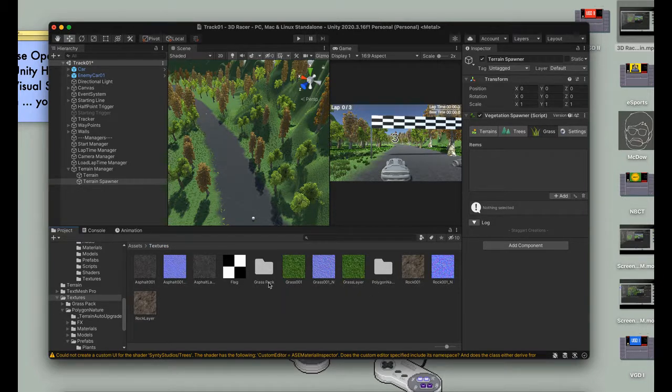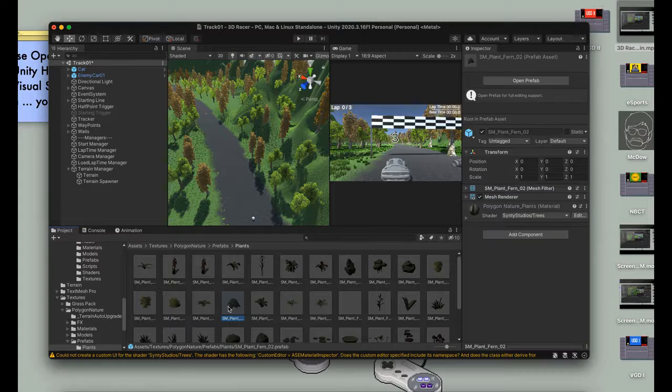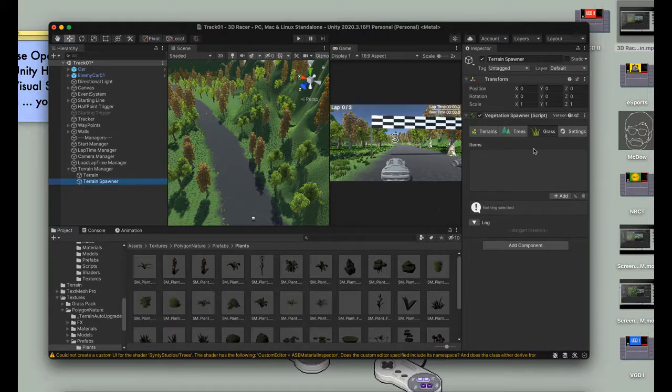And I also downloaded another one called Grass Pack, and I can put a link to this as well. So the difference is this: the Polygon Nature Pack came with, in the prefabs, plants. You actually have these models of a plant. It has a renderer, so it's like a 3D object. And I wanted our terrain spawner to put in models, but I kept on having issues with it. I couldn't get it to spawn the way I wanted to.